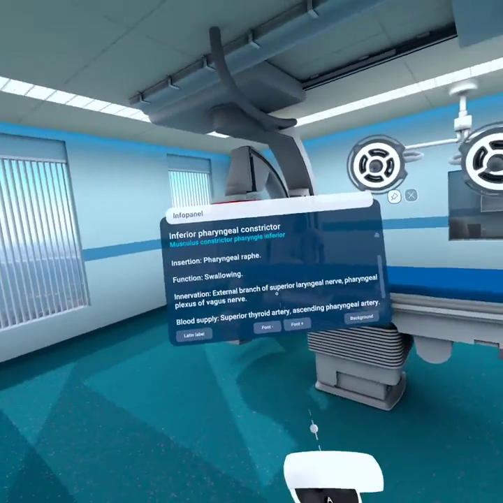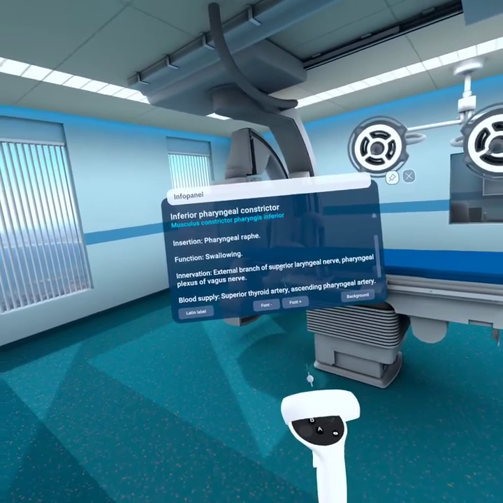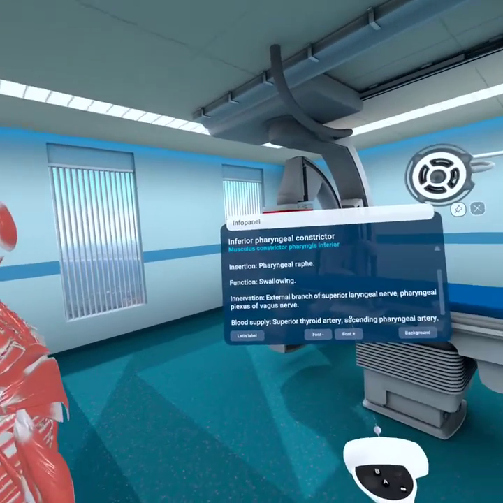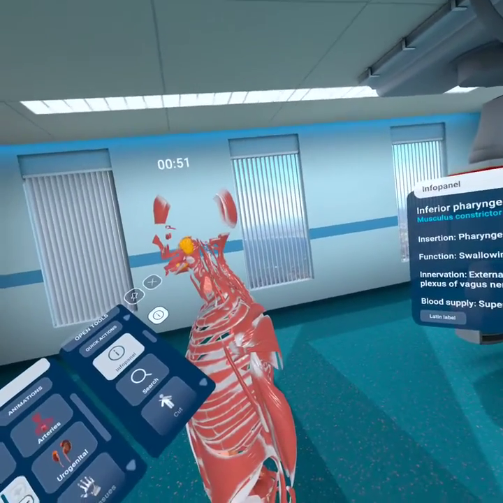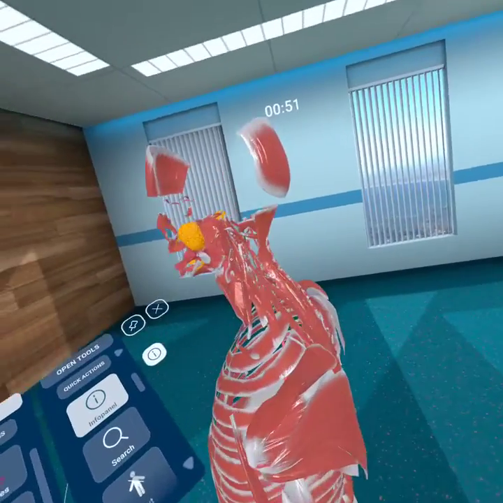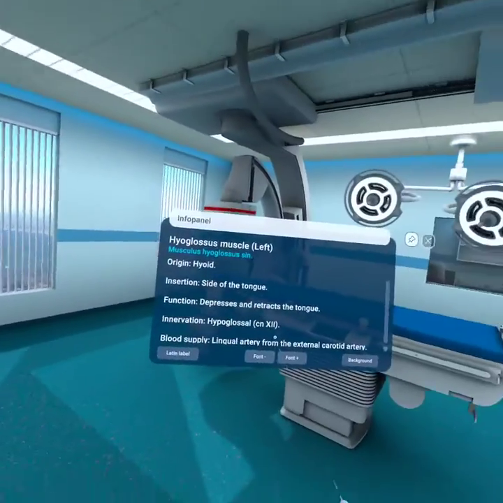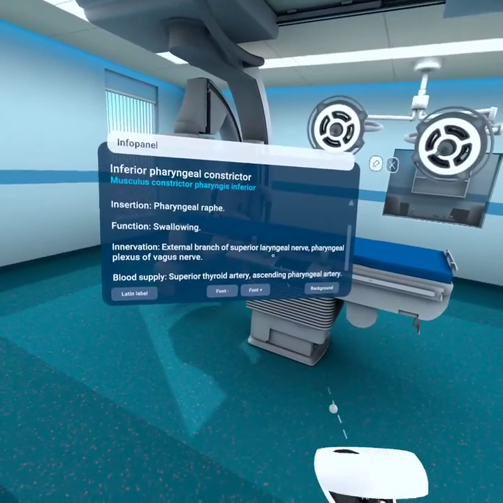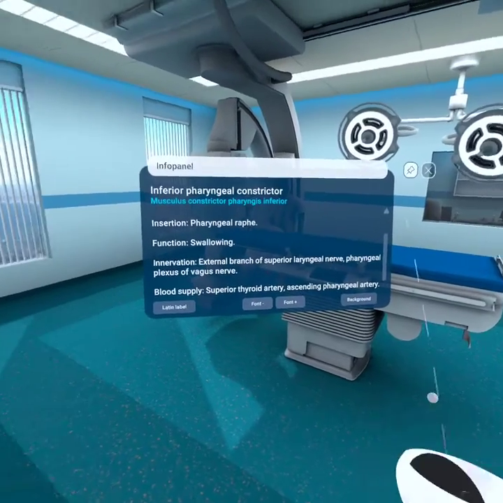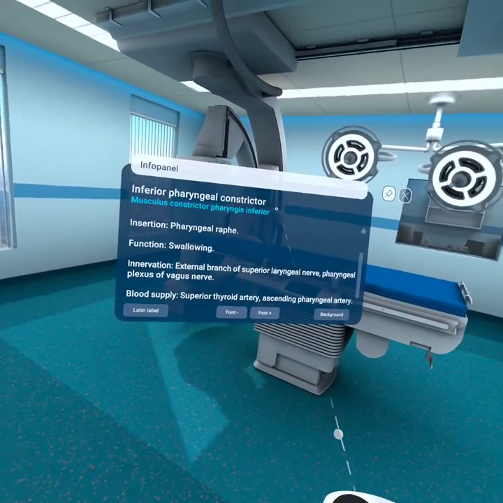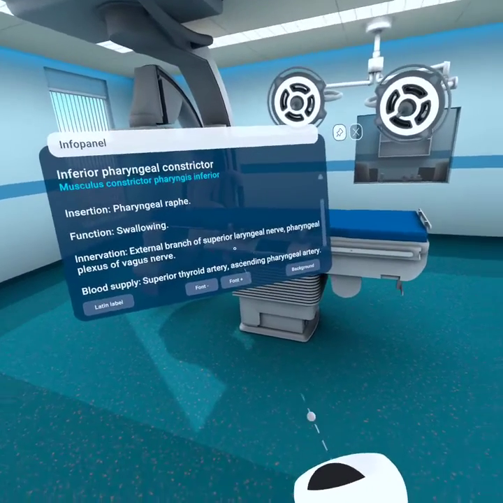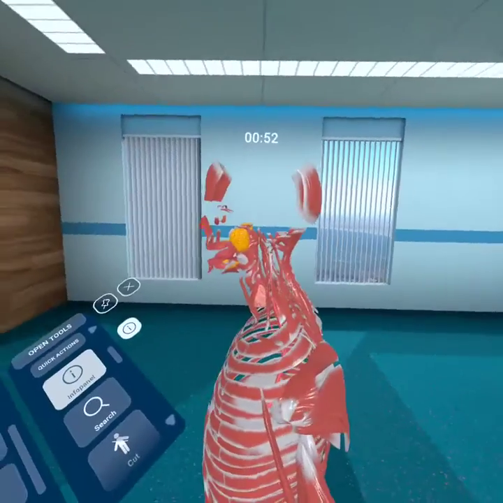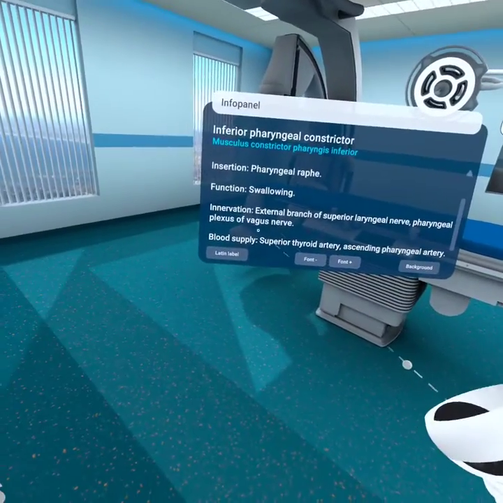Remember, we said that the superior laryngeal nerve is also our internal laryngeal nerve, which is found in the piriform fossa, where foreign bodies can be lodged. And when foreign bodies get lodged in there, and you go to take it out, you risk cutting the internal or superior laryngeal nerve, which will cause hoarseness of the voice. So you have that. Then it's also innervated by the pharyngeal plexus of the vagus nerve.